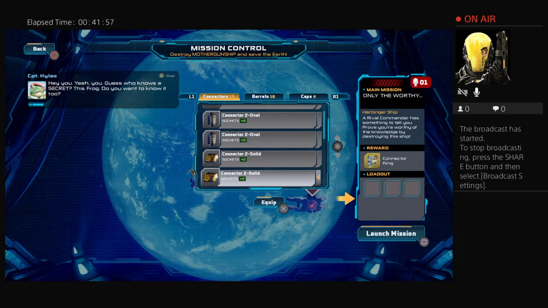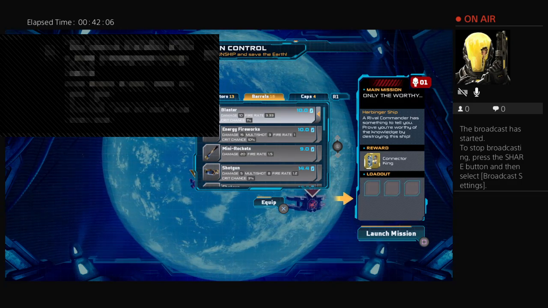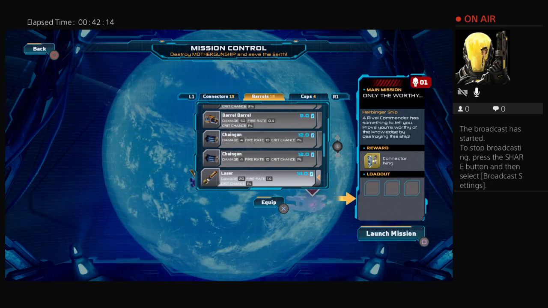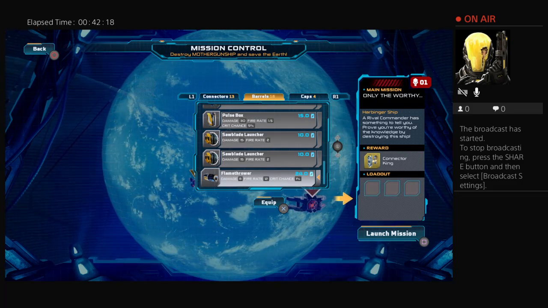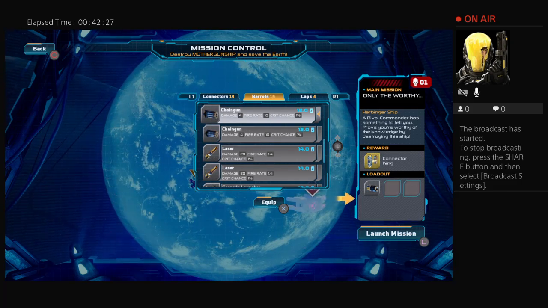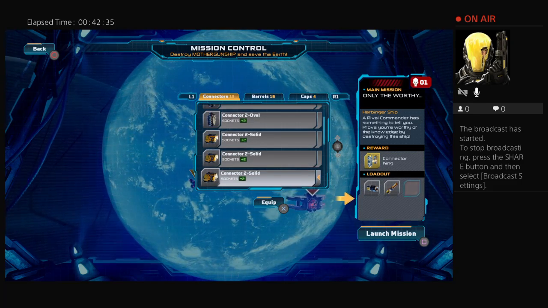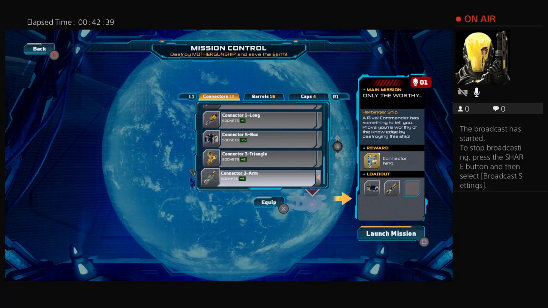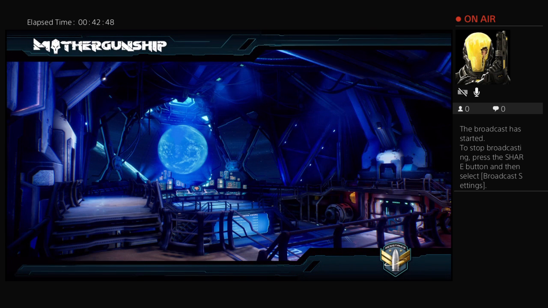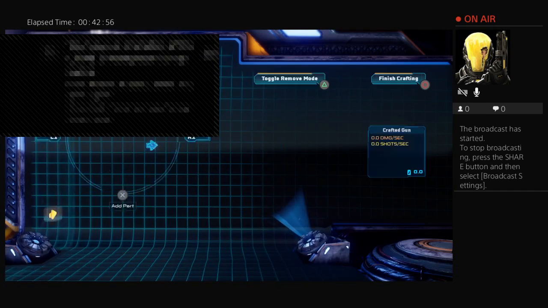Hey, you. Yeah, you. Guess who knows a secret? This frog. Do you want to know it too? Of course you want to know my secret. But I don't know if you're good enough. Prove yourself, lackey. Maybe then I'll let you in on my secret. Thunderous! You decided to take up the challenge. Destroy this ship and let's get this party rolling.